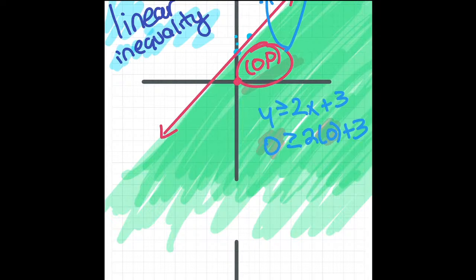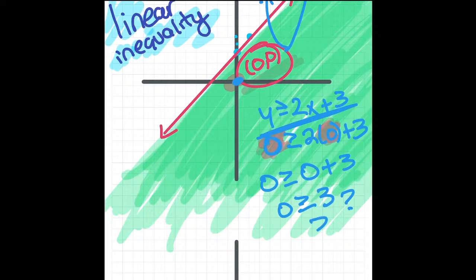So let's pick up where we left off now that you remember y. Y is greater than 2x plus 3. If we put 0 in for y, because y is 0 right here, and if we put 0 in for x, because 0 is x right here, okay? Then we can solve it. We go 0 is greater than 2 times 0, which is 0, plus 3. Therefore, 0 is greater than or equal to 3. Is that true? Is 0 greater than or equal to 3? That would be a no. Okay, that's impossible. 0 is not greater than 3. It's not. Because of that, this cannot be an answer.